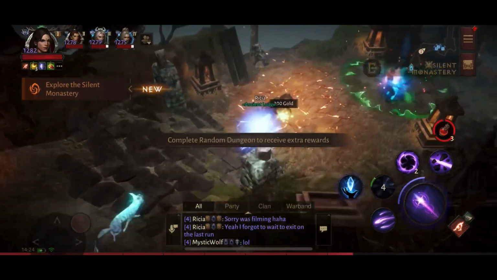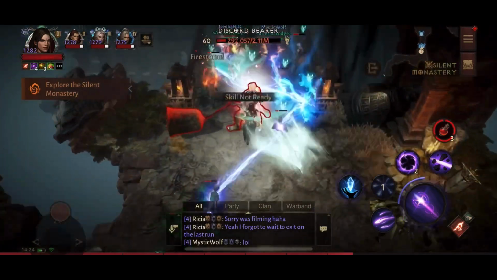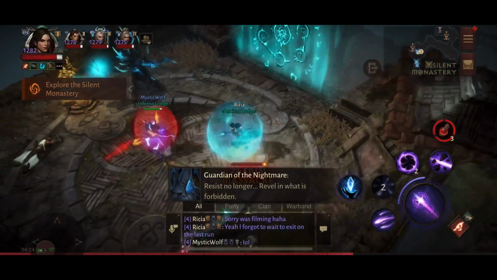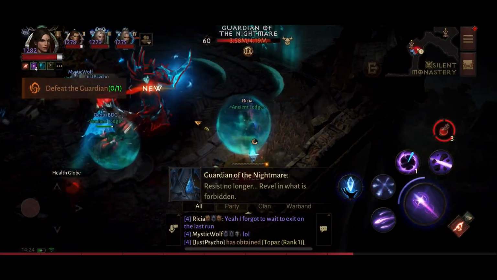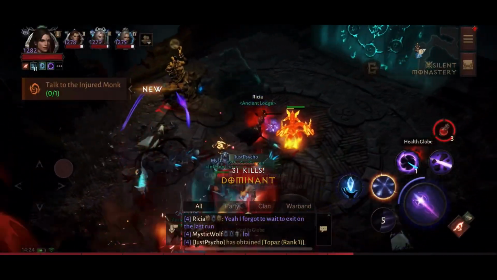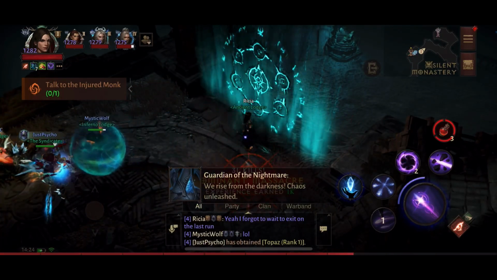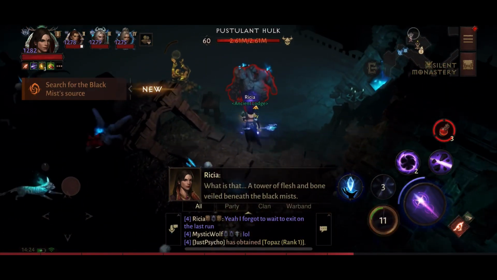The next dungeon we're going to look at is Silent Monastery. Now, this is a notoriously unpopular dungeon. I think about 90% of Diablo Immortal players absolutely loathe this dungeon. It is not fun to run. There's too many buttons and things you have to do. There's too many hoops to jump through basically in this dungeon. You have to speak to that dying monk. You have to activate the tower. You have to wait for the barrier to close. You have to do the next tower. It's just an annoying dungeon in general.